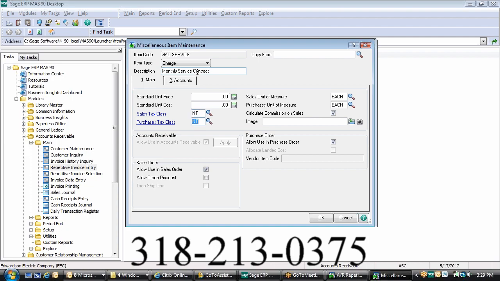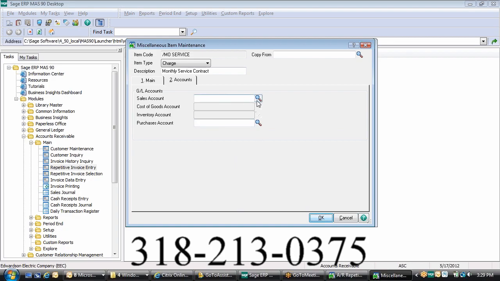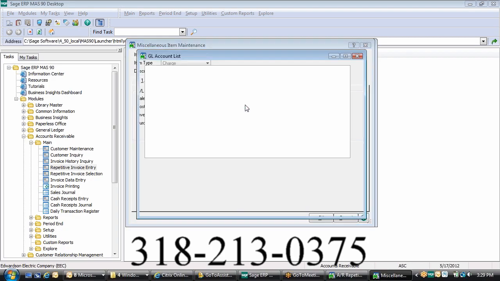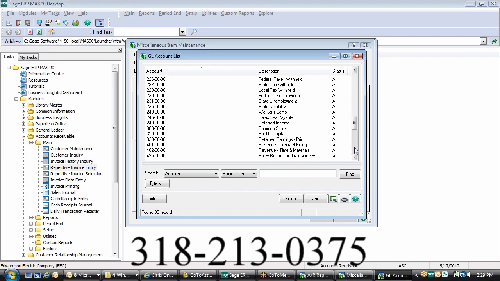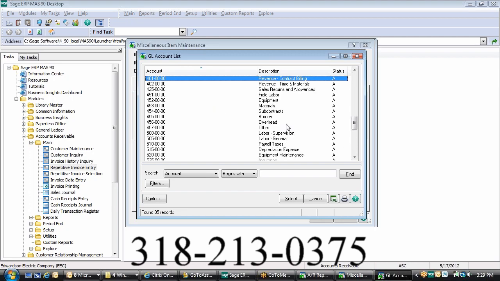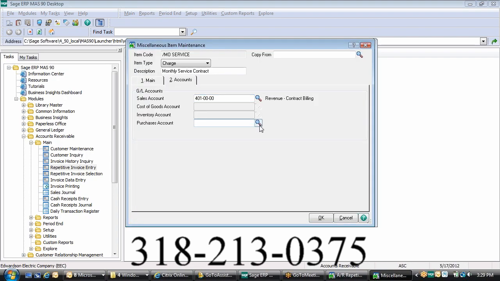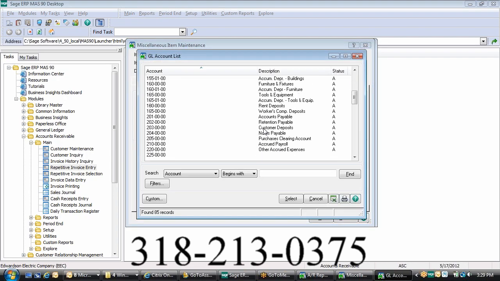These are going to be non-taxable. Okay, I have to give it the default account numbers that it will need to do the posting. We'll go ahead and assign these.